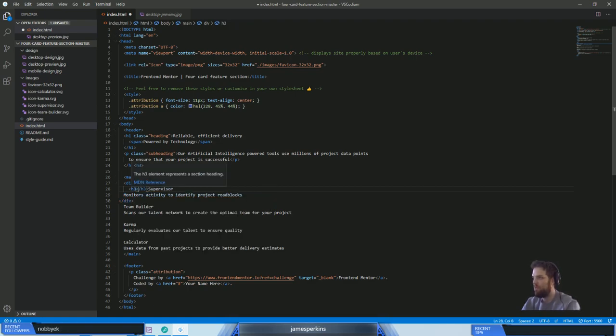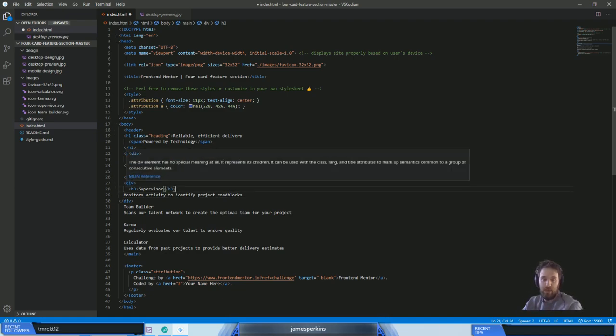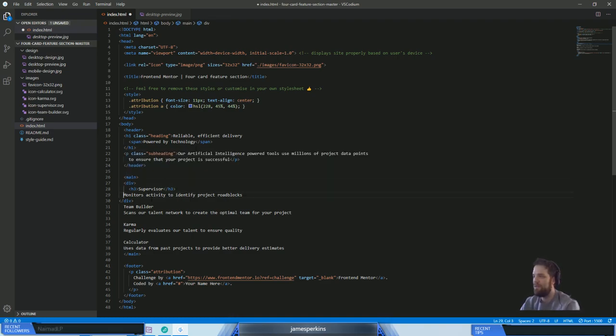Yeah, that should be good. H3s for the header, because it's not really a subheading. H2 is really a subheading, so it's not that. We're looking at something that is a header for a card. So let's see what we got. Then this would just be a regular P, because it's just a paragraph. So let's just add P here.